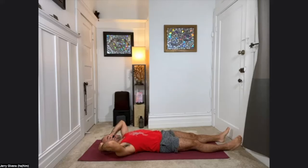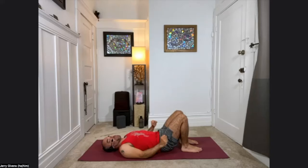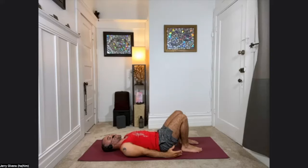Good. And then go ahead and bring the feet flat to the floor, bending the knees, and move into a bridge pose practice. So starting with the arms, we'll add the hips in just a moment. With your next inhale, lift your arms toward the ceiling, then all the way overhead. Then exhale, reach back up toward the ceiling and bring the arms down to your sides.